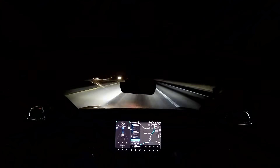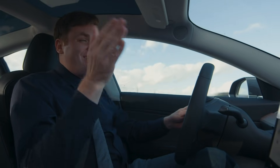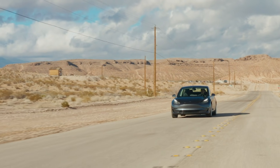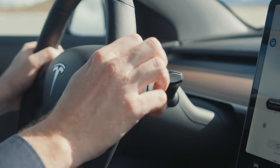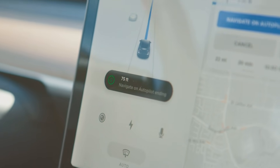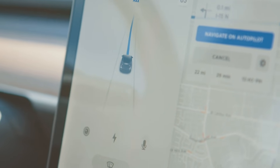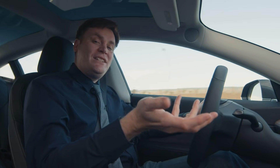During a rainstorm as I entered Nevada, Navigate on Autopilot actually worked way better than I expected it to. It wasn't until Poseidon unleashed the full power of a torrential downpour that it turned off and just went to regular Autopilot. The system is geofenced to highways and freeways without cross traffic, so as you exit the freeway, it'll give you a countdown as Navigate on Autopilot is about to turn off. You're not going to be using this on city streets or back roads.